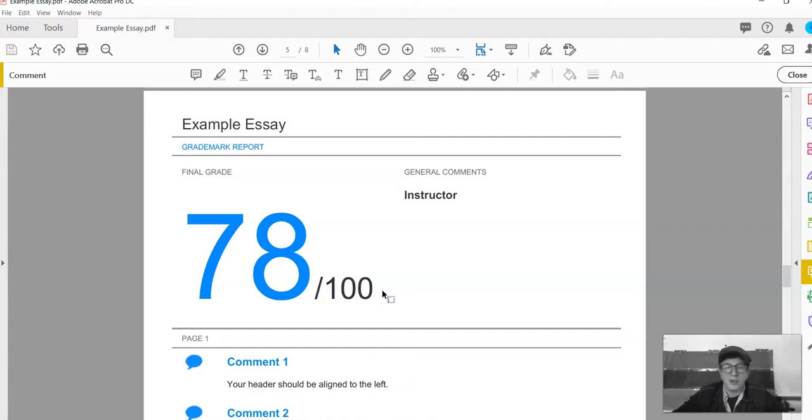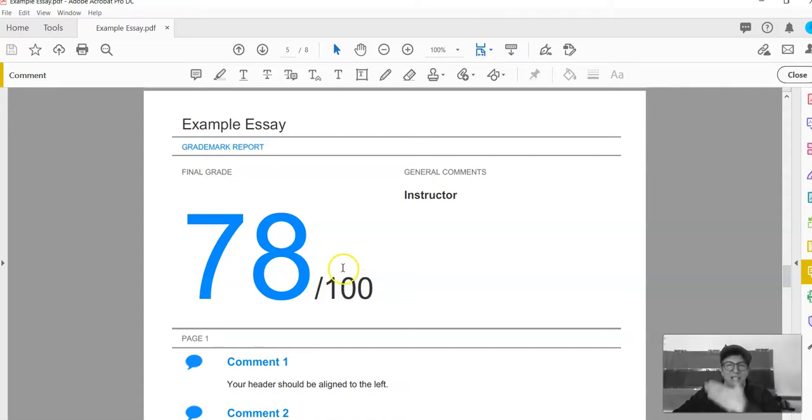So if it says you have a C, and then you find that you have a 78, you should know that for yourself. It's good for you to know that a 78 is a lot better than a 70, even though they're both C's. But I don't have any real control over some of the fine-tuned settings in the grade book. Those were done before I was even given the class. So if you're upset about that, I'm sorry. I just don't have control over that.